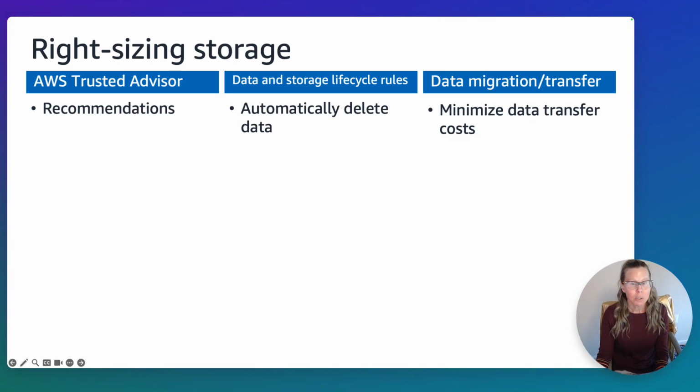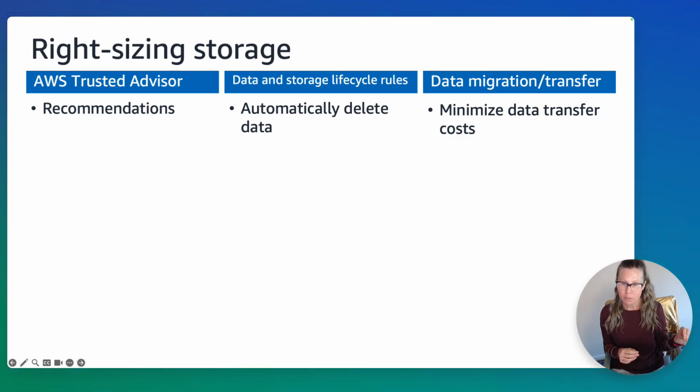There's also data and storage lifecycle rules that we did not mention that you can use to automatically delete data that is no longer needed, and services such as Amazon Data Lifecycle Manager and AWS Backup that help you to automatically delete old Amazon EBS snapshots or backups from other AWS services, and this too can help you reduce the storage costs within your AWS account. There are also different options for optimizing the data migration costs for hybrid environments like AWS DataSync, the Snow family, AWS Transfer Family, and AWS Storage Gateway.